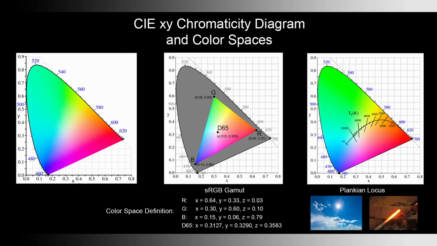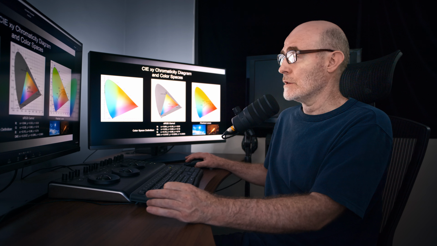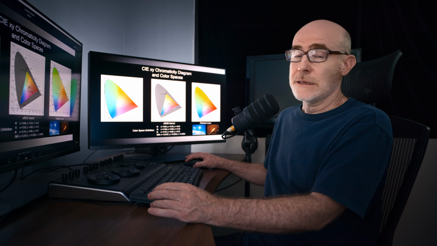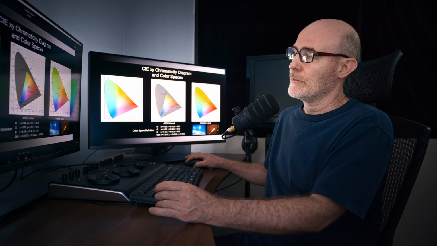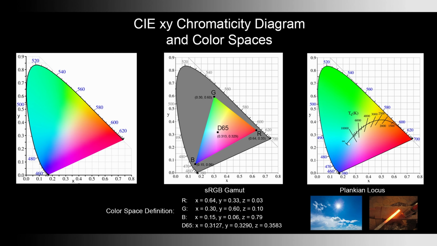Anywhere where red equals green equals blue has a particular color temperature. For those of you that know about lighting and color temperatures, you'll know that lights generally fall on this Planckian locus, this black body locus, from bluish all the way through to quite reddish. So when you're defining a gamut, you need to give the X and Y coordinates on the CIE diagram of the red primary, the green primary, the blue primary, and the white point.